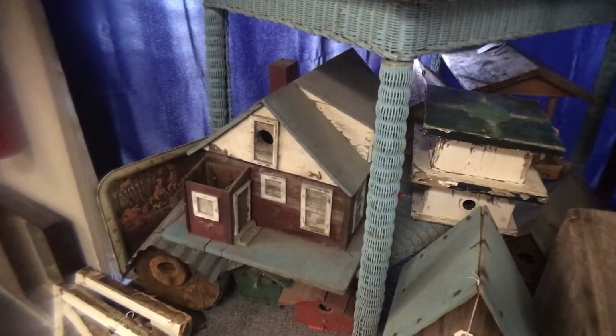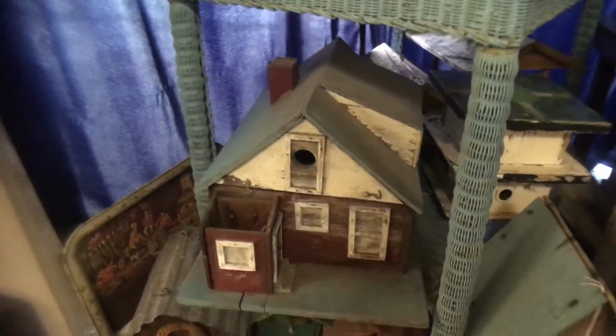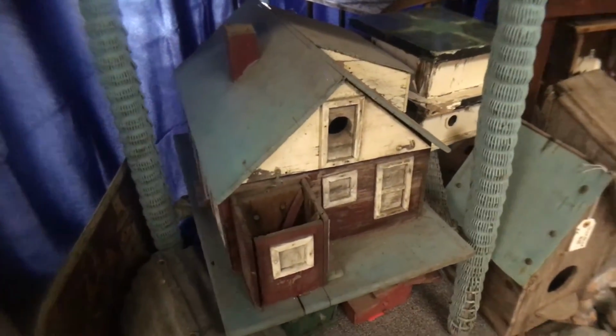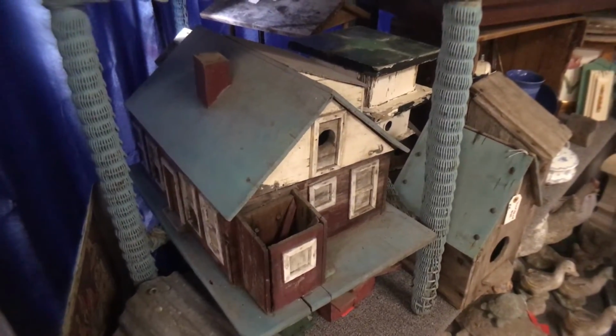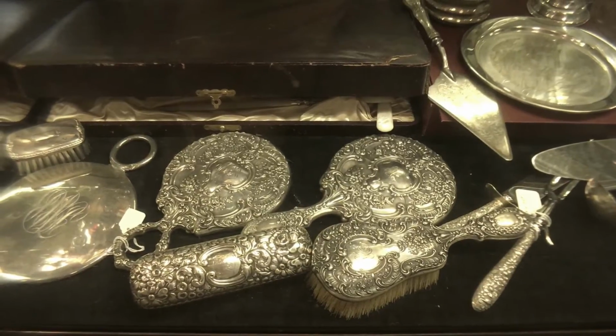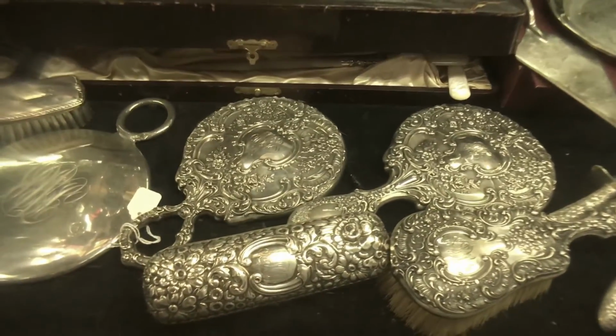Quite a lucky bird for that. Prices on these are anywhere from $40 to $150 based on complexity, and these all date to the early to mid 1900s. This case has a lot of very nice sterling silver. You see this rose repoussé.